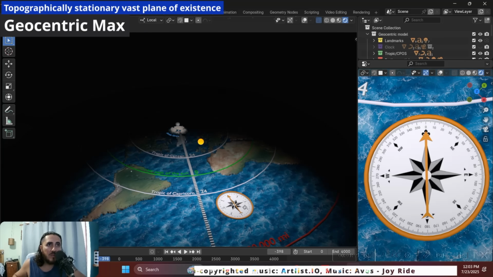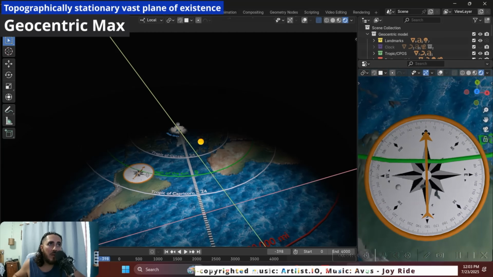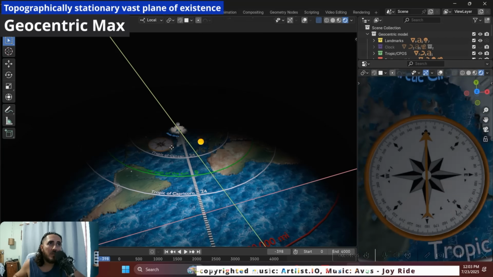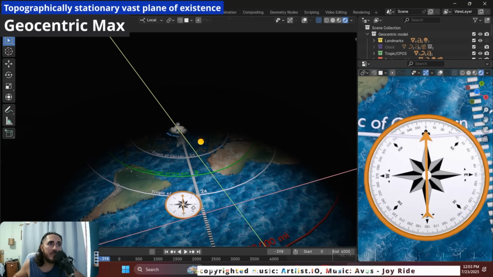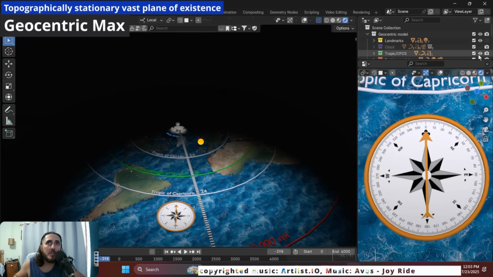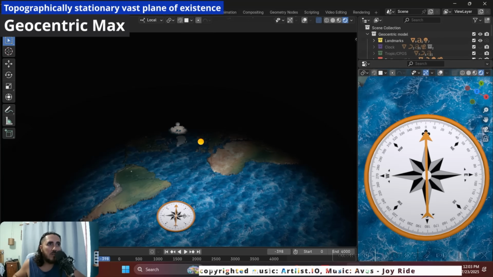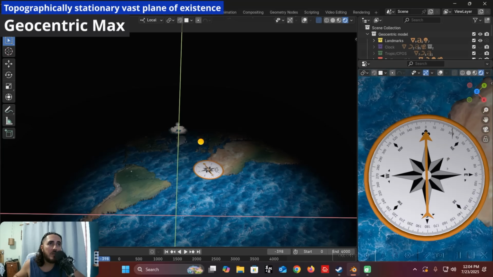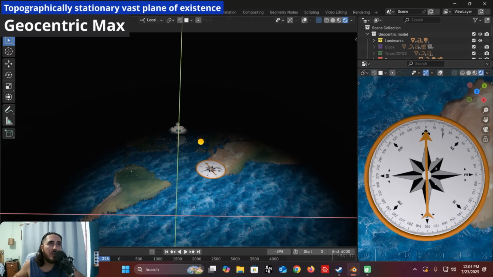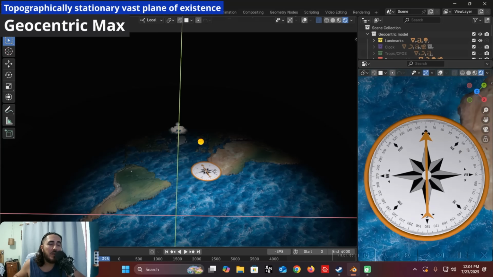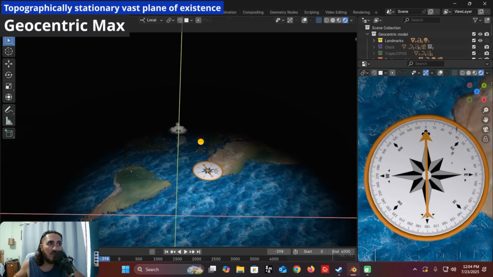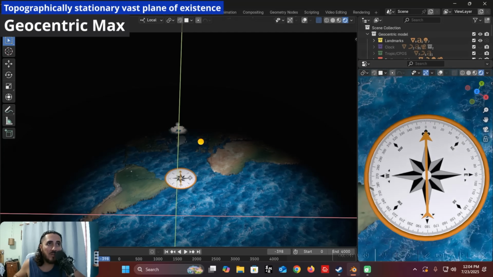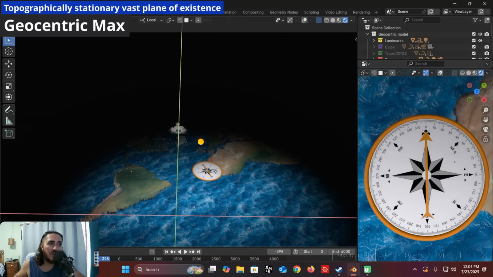So if I take this compass and I move it around, you're gonna see that it's locked to the north. It's locked to the north. Okay, let me remove this for a second. It's locked to the north. So if I go from Brazil in a straight line to West Africa, the compass is rotating counterclockwise and it's changing my cardinal direction that I'm moving towards and exactly how a compass works.